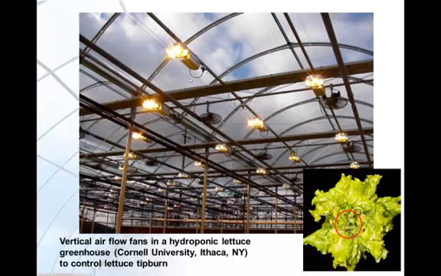So the incidence of tip burn is associated with plant growth rate. This is a problematic issue, and traditionally the growers had to reduce the growth rate of the plants, either by lowering temperature, giving up CO2 enrichment, or reducing the light intensity to slow down growth so that tip burn doesn't show up. However, a scientist discovered that air movement around the plants actually helps to mitigate the tip burn.